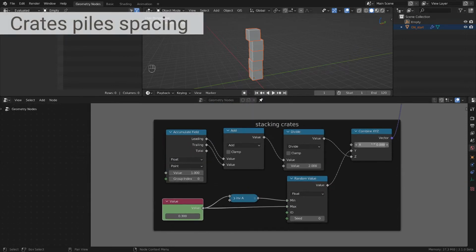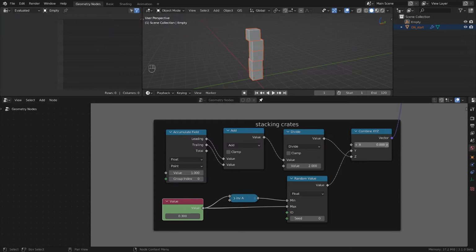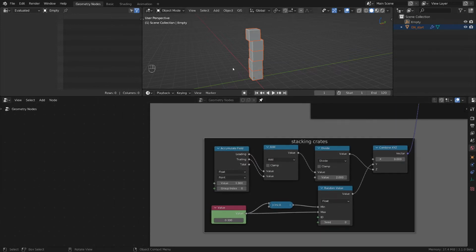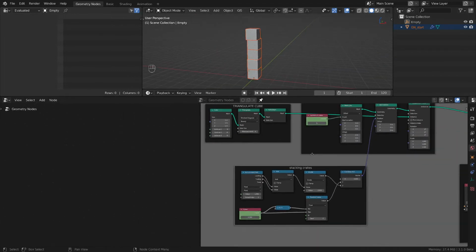Well, we can play with this value here, and we will space them on the X value. So let's do just that now. We will also use a random value for that. That will help us to break this single pile into more than one pile.